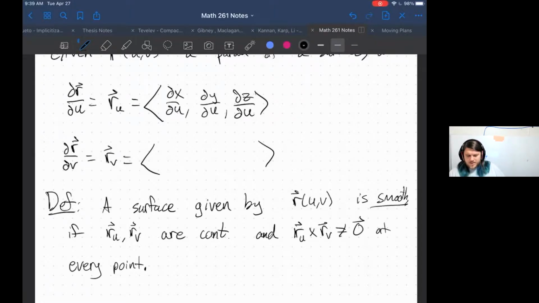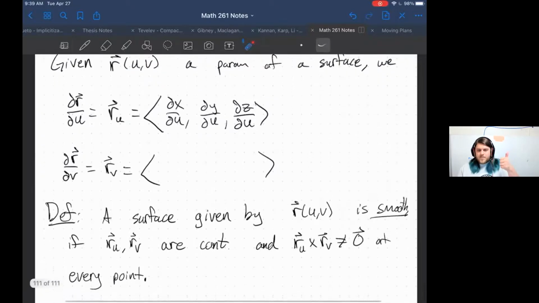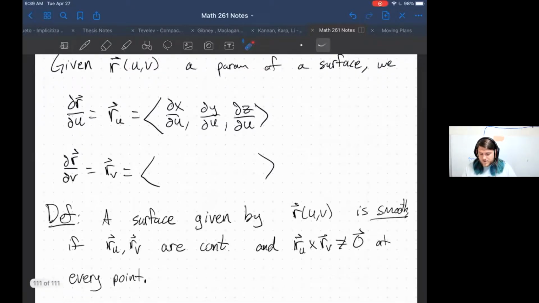We probably won't do a whole lot of these computations for smoothness necessarily, but get used to it. You will have to do some of these computations. So a problem that we will go through is parameterize a surface and compute this cross product. So then you'll have to take two partial derivatives, then you'll have to take a cross product of those two partial derivatives. So if you forgot all about the cross product, remember it because we're going to need it.